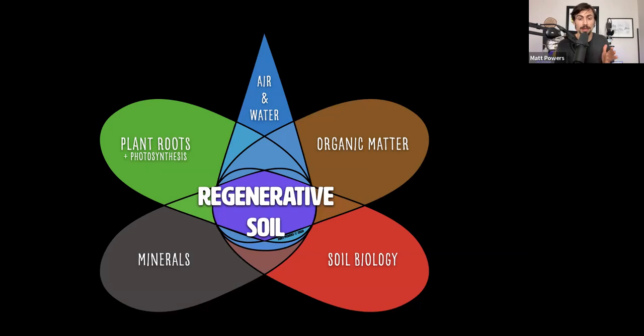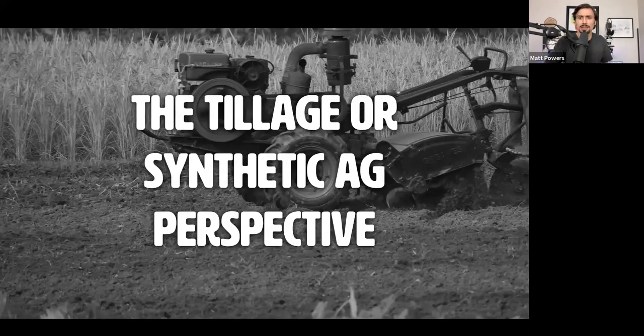There's a Goldilocks range that we're headed for, and that's why we've got these overlaps of all these different factors here. So why do people fail? Well, they get into that tillage, and yes, if you're establishing, you're going to till. Why? Because you might have a toxic till pan that's solid, that's anaerobic, that you need to break up, and you need to re-inoculate, and you need to amend with minerals and compost and all these things, and just break it up, and then you're basically doing remediation, right? So yeah, you might need to do that first, but you don't do it every time. You don't do it all the time.